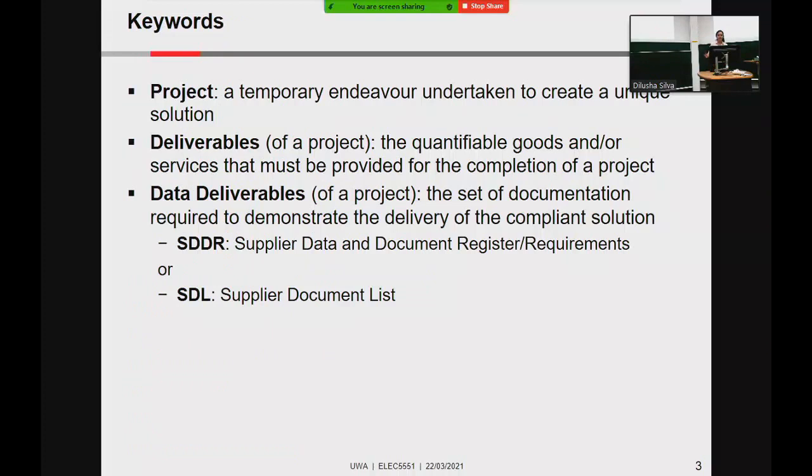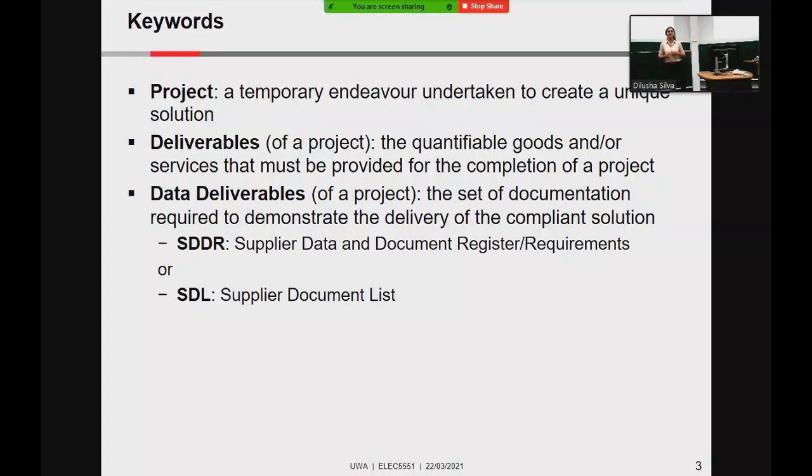Keywords. Everybody knows what a project is. But okay, deliverables. What is a deliverable? A project deliverable are the quantifiable goods and or services that must be provided for the completion of a project. Say we have a telecoms project connecting two mine sites with a microwave link.